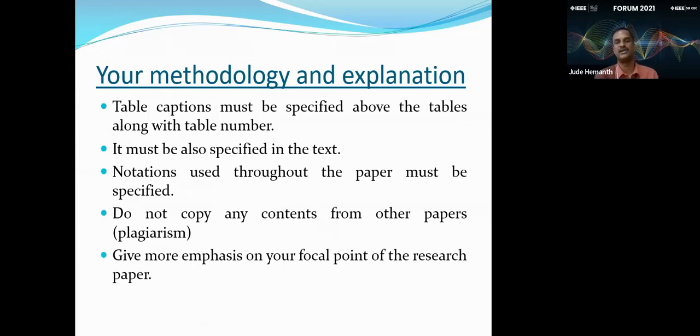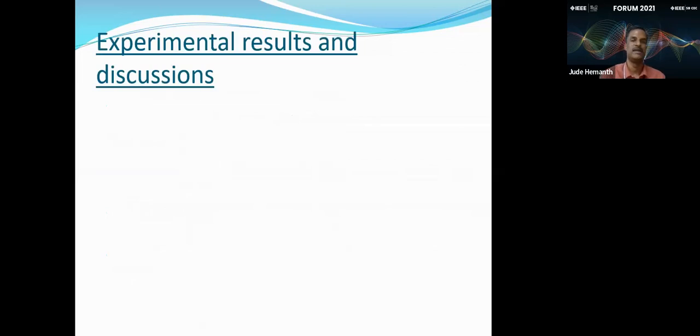Give more emphasis on the focal point of your research paper. This is the one which is normally missing in the methodology part. Right? Don't repeat again and again what is known to all the people. Now, you have a block diagram that may have 6 blocks or 7 blocks, and some 3 to 4 sections. All these should talk about the contribution of your research work. It may be case 1 or it may be case 2.